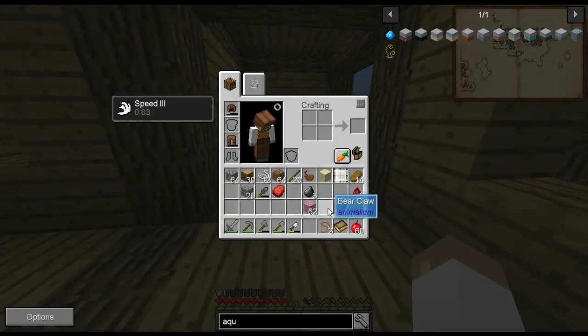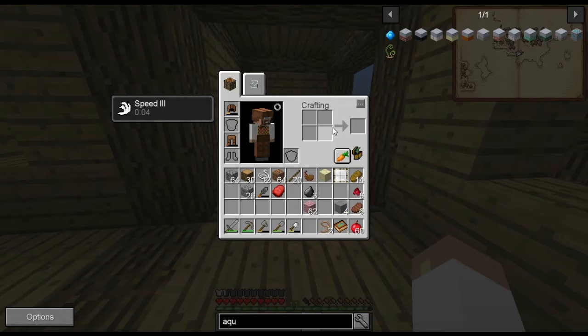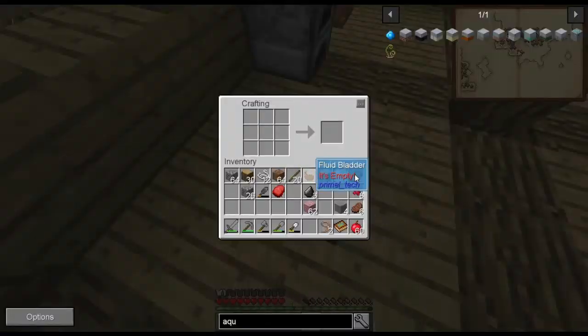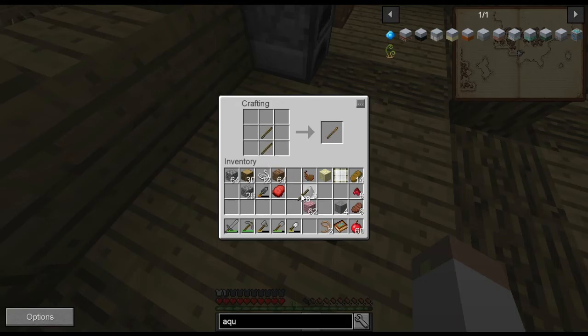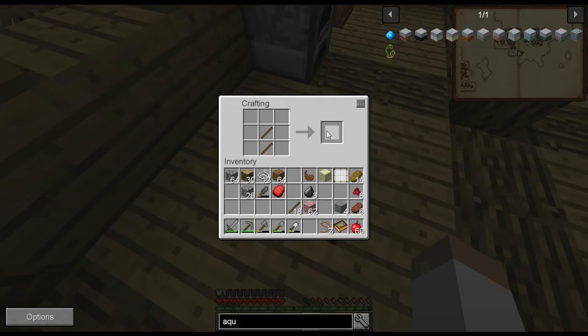My goodness. What is this bear claw used for? To make a bear claw paxel, huh? Mining level diamond? Mining speed 8? Well, hello, bear claw paxel. Let's do this. Okay. Wait, where was the bear? There it is. My invisible. Why isn't it doing it? Oh, because I couldn't see it. Uses. 4 of them. 5 of them. Okay. How many do I have? Just one? I'm assuming just one.